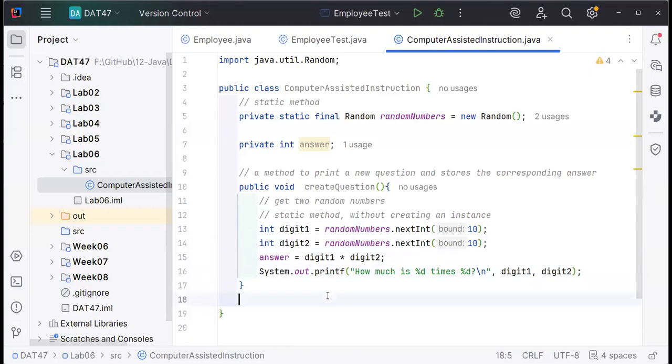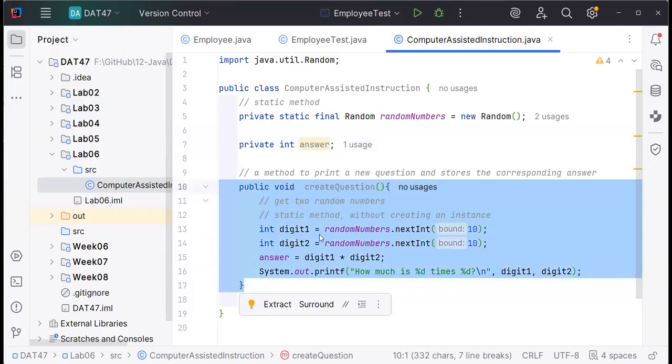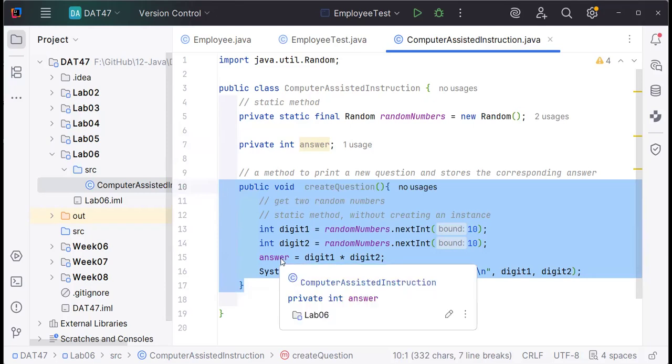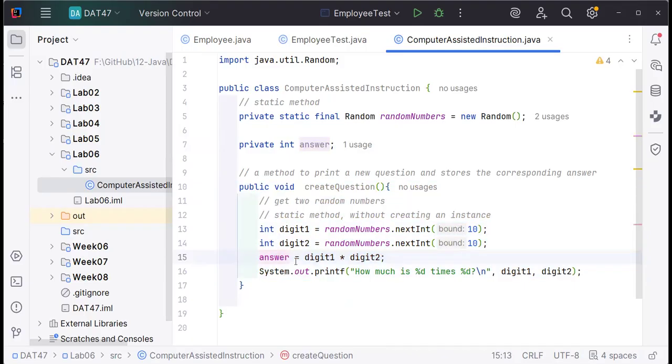Okay, that's it. And here you may question why we don't declare the data type for the answer. You have to know that we are declaring the answer at line 7. Since it is a global variable, the scope for the answer starts from line 7 to the end of this program. So even inside this method, the variable of the answer is still valid, so we can use it inside without extra declaration. And then we will have our answers here.